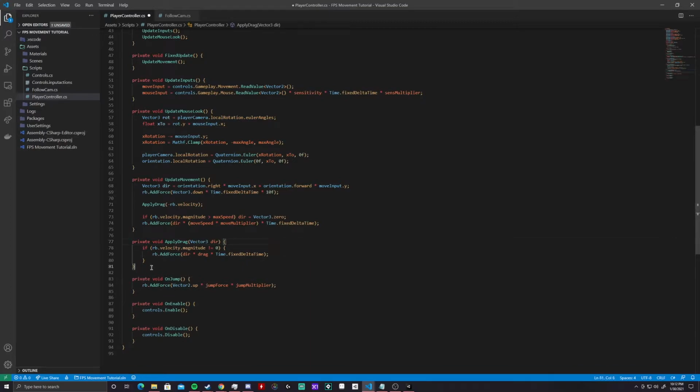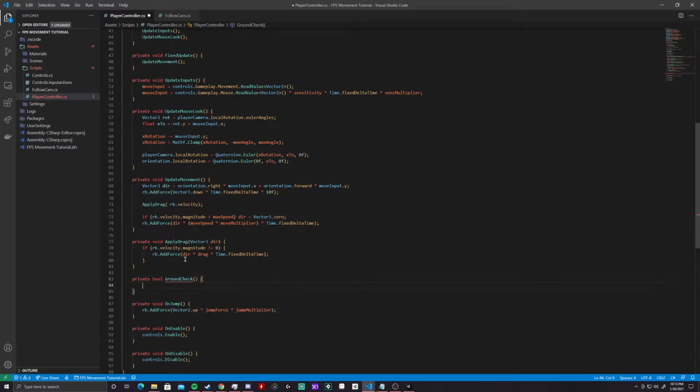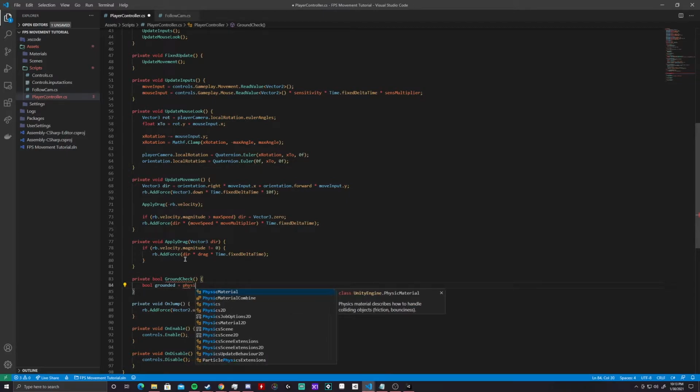First, we're going to add a ground check, because this is kind of reliant on whether we're grounded or not. Right? We need to be able to make sure that we're in the air if we want to apply air drag. So we're going to make a bool. This will return bool, and we're going to name it GroundCheck. And we're just going to do a simple sphere cast. A sphere cast is basically just a raycast, except it comes down in like a sphere, so it's bigger. So we're just going to say Physics.SphereCast.